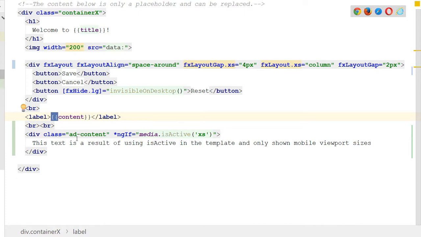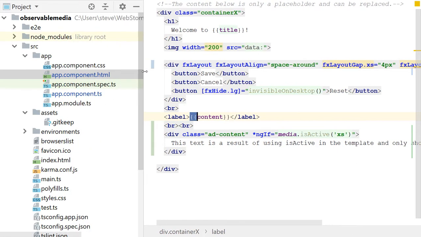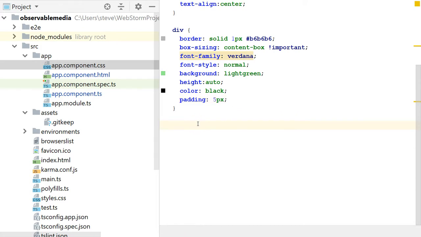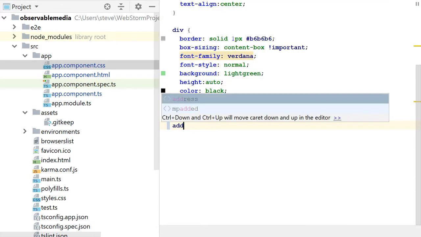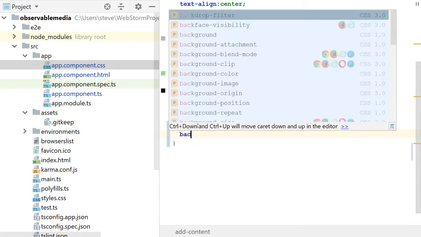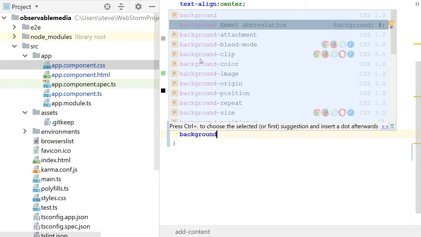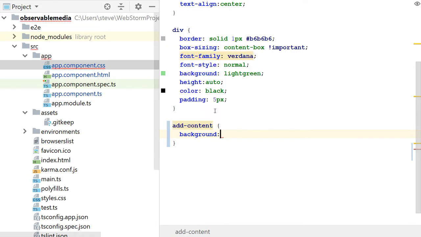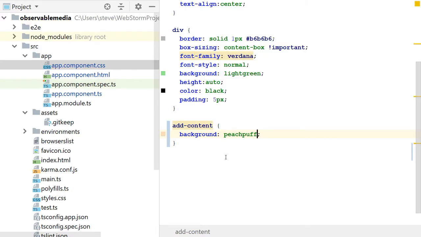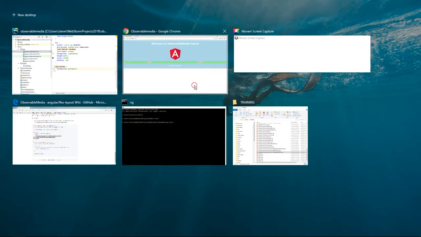So now let's go and see if we should add that add content style. Let's see if I just add that. And let's just do a background, let's just make it peach puff. So now let's see what our view is looking like here.